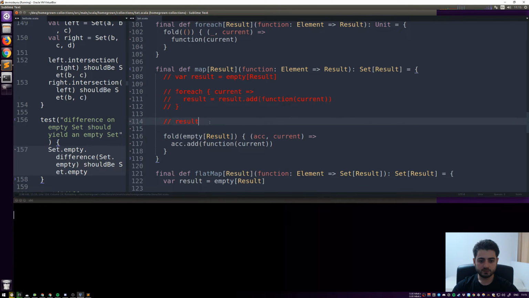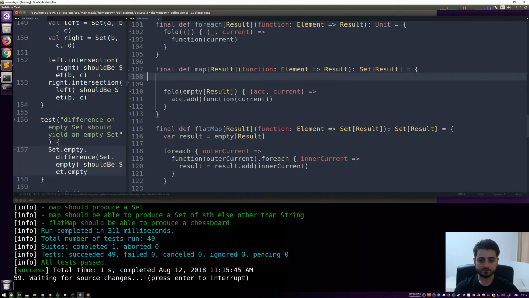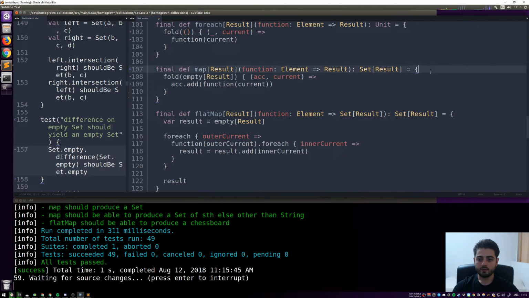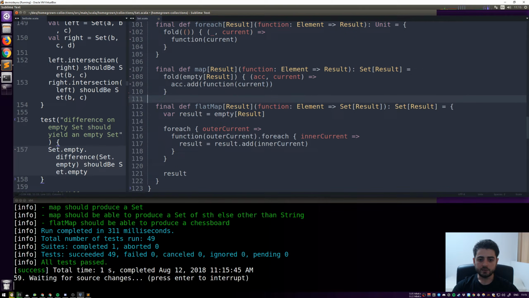And again, we're using the accumulator only once, so there's going to be an underscore, and we're using it only once over here, so it's going to be like this. Maybe it's a little bit prettier if we use the infix notation, like that.